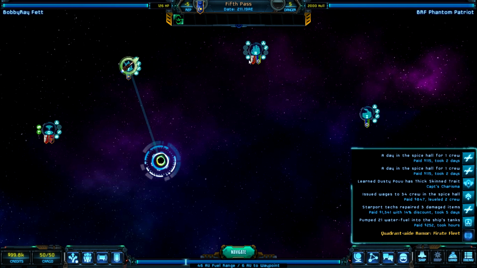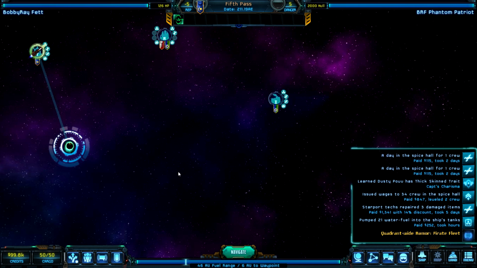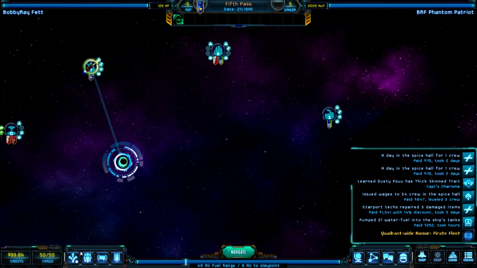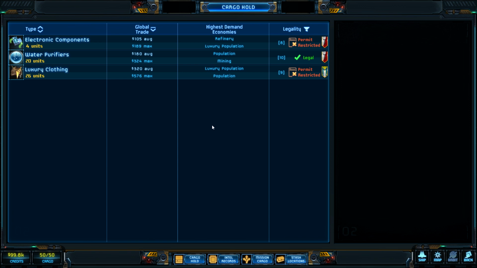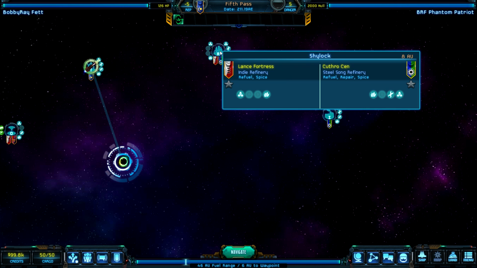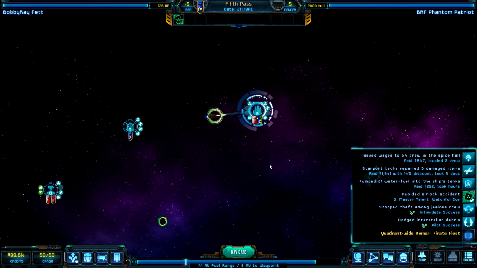There's a steel song guy over here in the refinery industry. Take some refined. Oh, what cargo do we have? Water, population and mining, luxury population. Okay, luxury. Got some refinery here. Let's go ahead and go over there first. See if we can drop some of this stuff off.